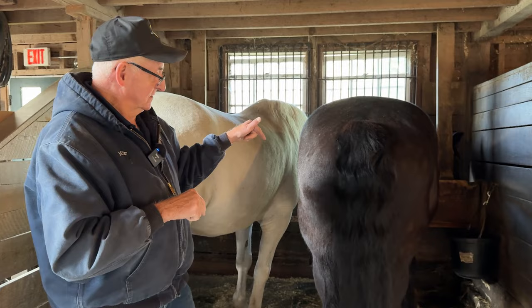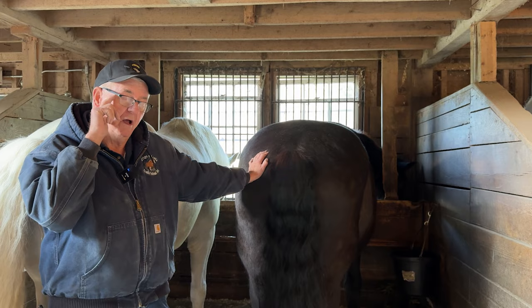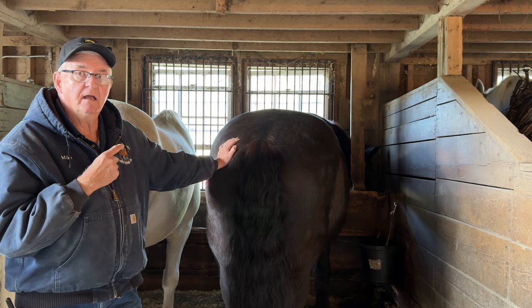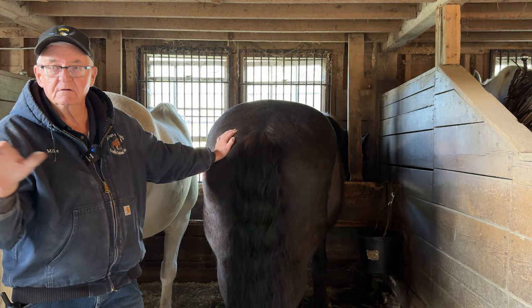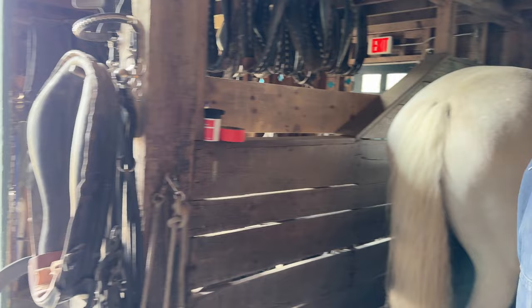So my $2,000 horse, because a team costs four, had $5,000 surgery the second year. And he came home with a little IV line. NC State didn't even charge us for the implant, because it was so experimental. And it kept his eye good for about 6 years. Then he suffered a detached retina. Okay. Nothing to do with the ERU. Right, right. But I keep telling people that because there are horses going blind out there that maybe don't need to. Okay, there's two teams going out for the 9:45.